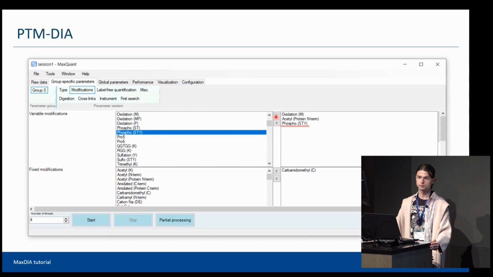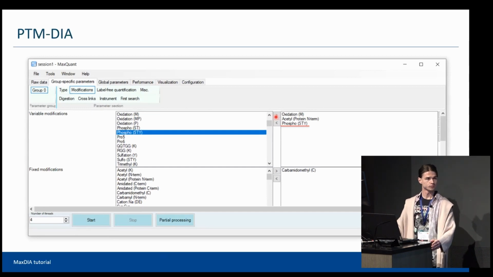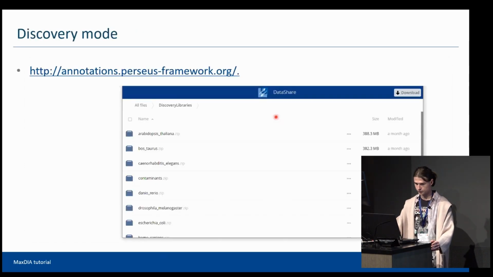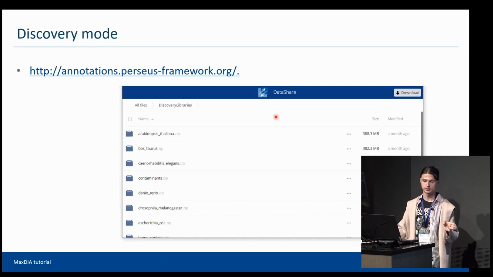We have one here. Yes, just a quick question. Can you share the download site again? Yeah, sure. You will have this site in the assignments as well. So you can just open the DIA assignment and there is this website there.